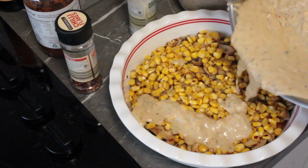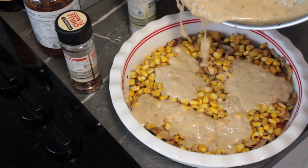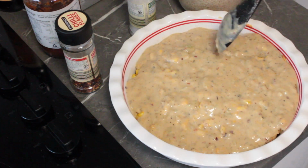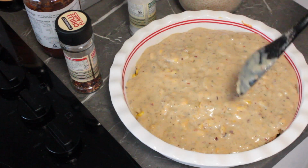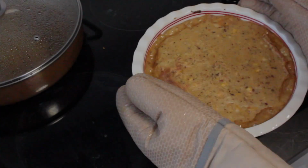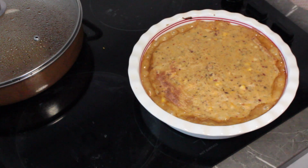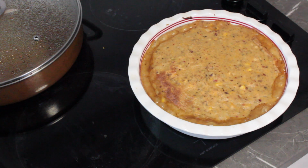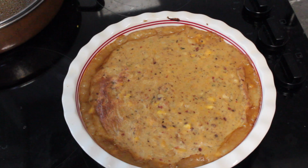Pour that sauce as evenly as you can over all of the vegetables in your baking dish and pop that into an oven that's preheated to 200 degrees Celsius and let it bake for about 15 minutes. And this is what your spicy bean and spinach bake will look like just out of the oven. It's still bubbling and it's extremely hot, so please resist the urge to dig in right at this point. Let it rest for a little bit before you can serve it up.